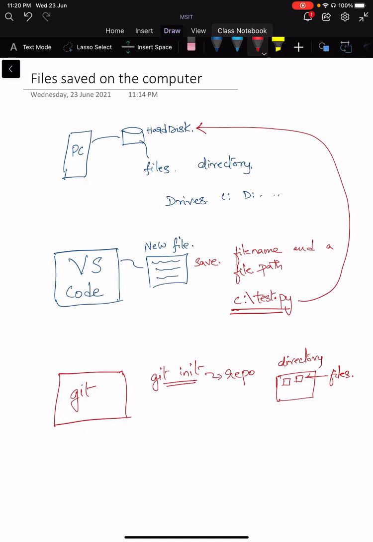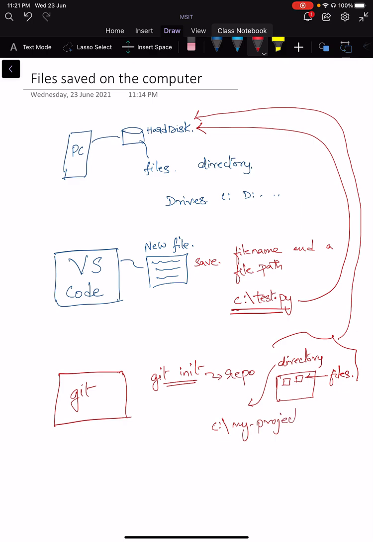All of this is also on your hard disk, right? And you might have a path to the directory, something like C colon slash my project. So that's the name of the directory.